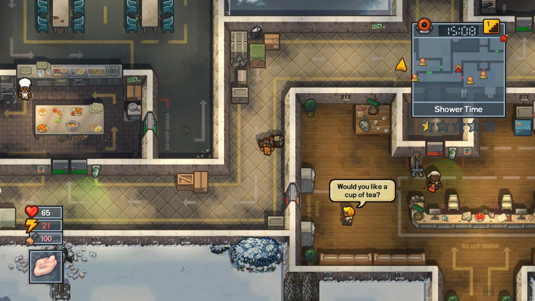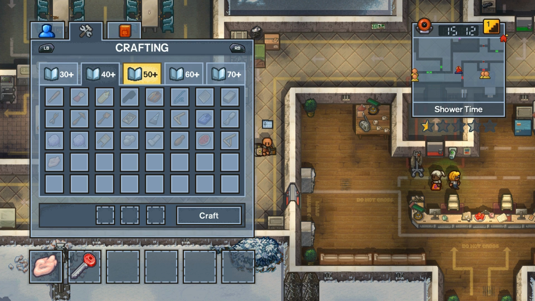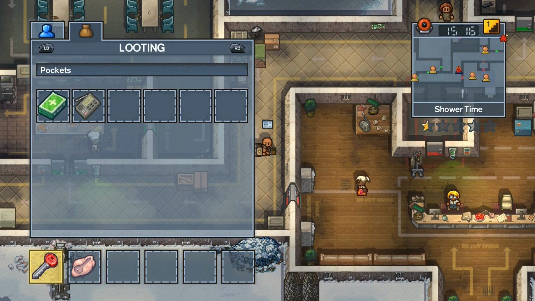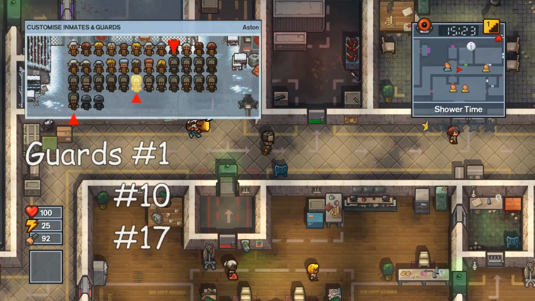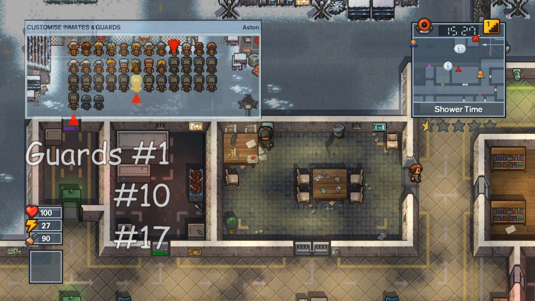So right here, I'm knocking out a guard so I can take the red key and make a copy of it. Now you want to go and find the guards. I honestly cannot remember the guard. Aston, that's right, his name. So Aston and a few other guards that should be coming up on your screen are the ones with the red key.